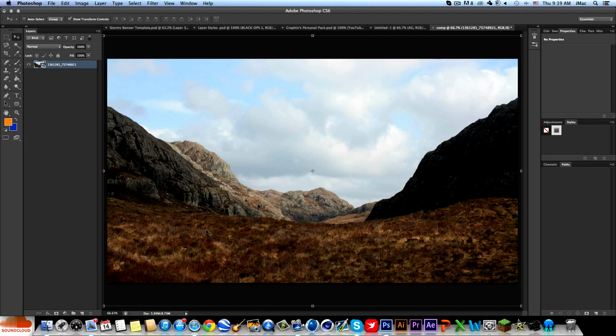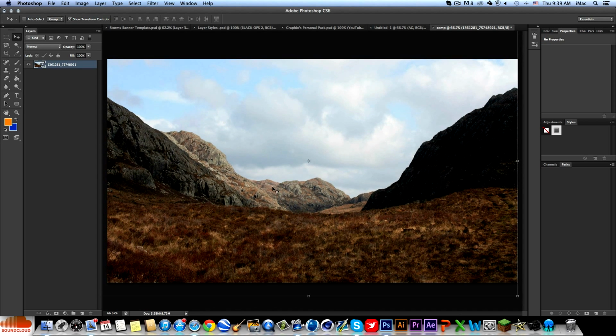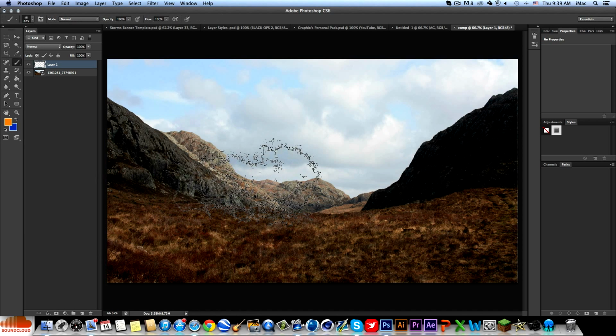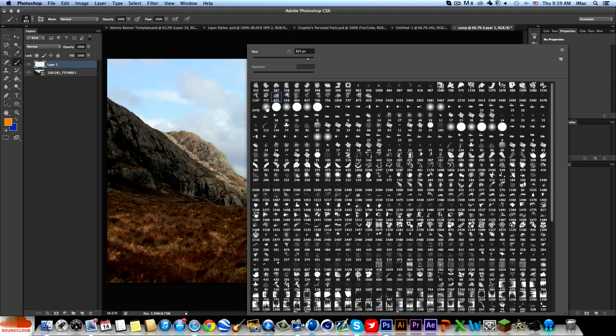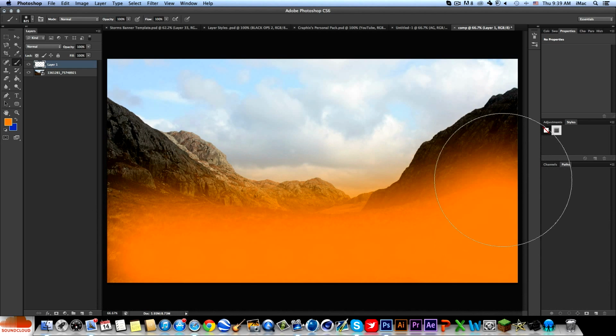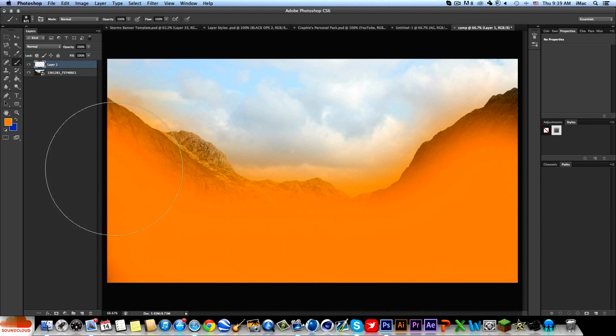Now, if you want to leave it this kind of desaturated, dark feel, you can, or you could put on a cool color correction and make it lighter. So I'm just gonna do one little color correction. Get an orange. This is the code if you want it. Press B and get a nice size regular brush and just draw over the landscape, not the sky. It doesn't have to be perfect because we're bringing down the opacity a lot, but just something like that. And if you want to be perfect, you can delete it a little bit.